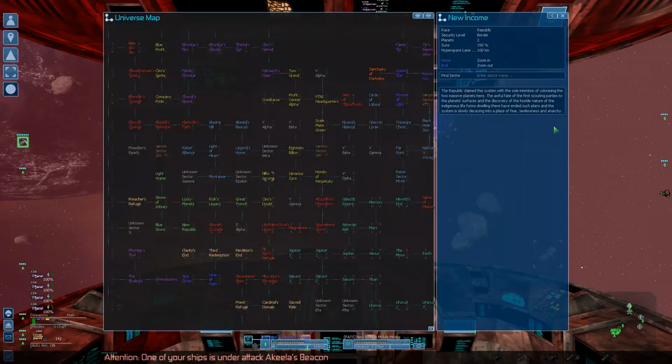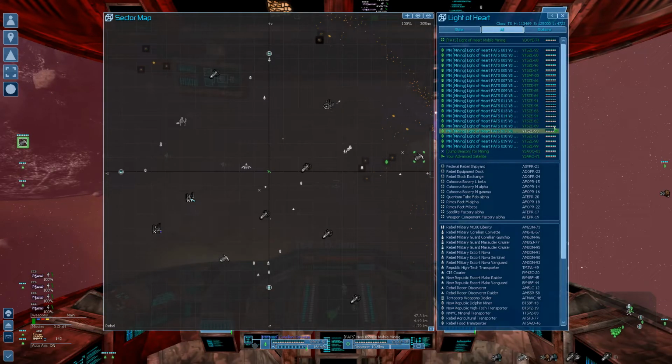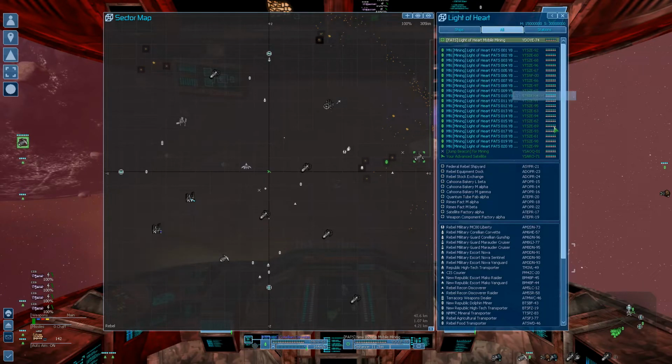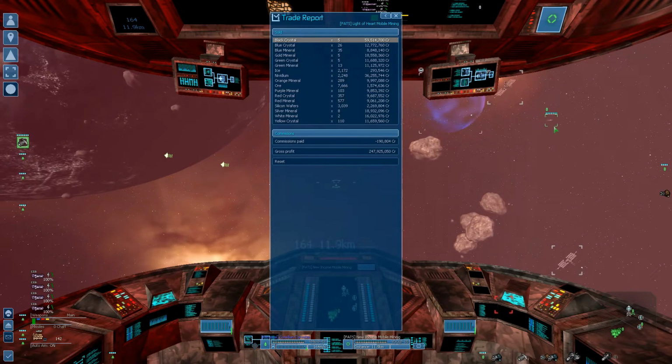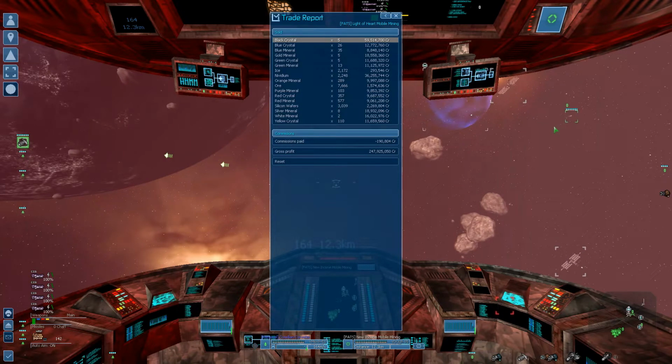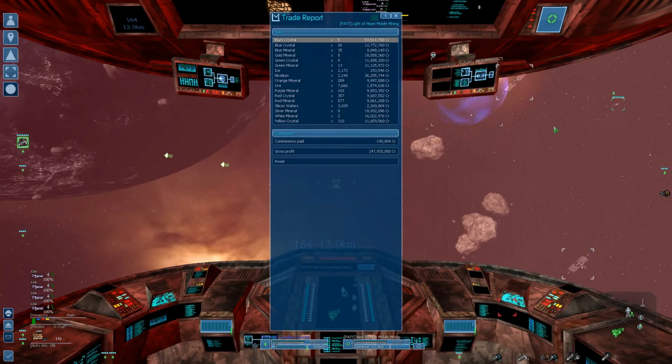I also have another mobile mining setup in Light of Heart using the TS class miners. This one's actually not very profitable. If you go to Advanced and Trade Report, this is a record of everything the station's ever sold. 247 million credits is nothing for a mobile mining base, which is why you want to use freighters.